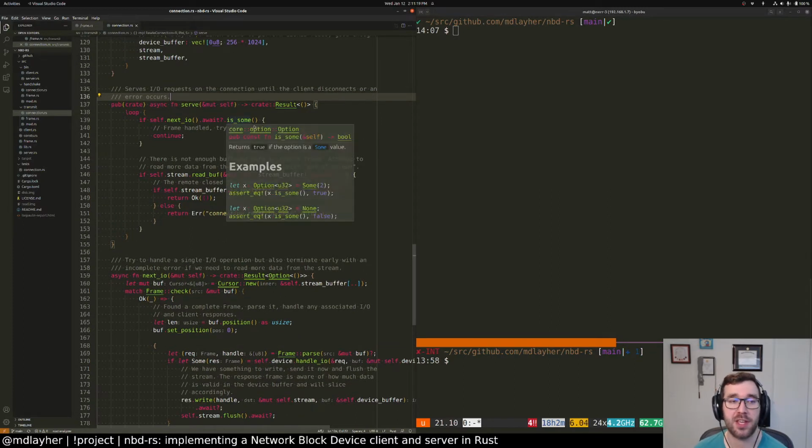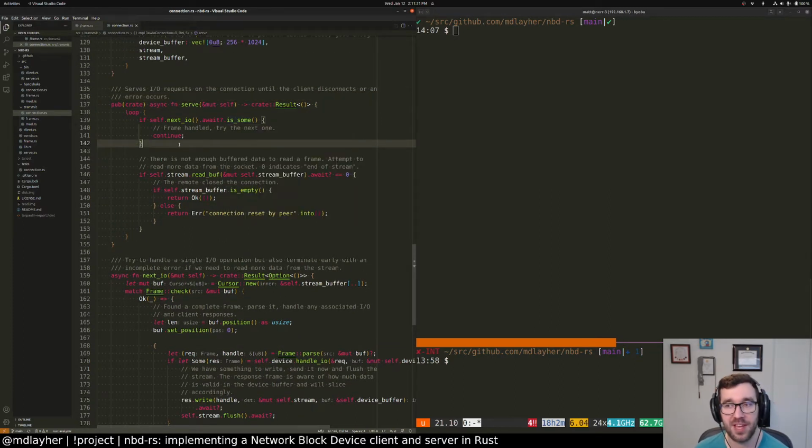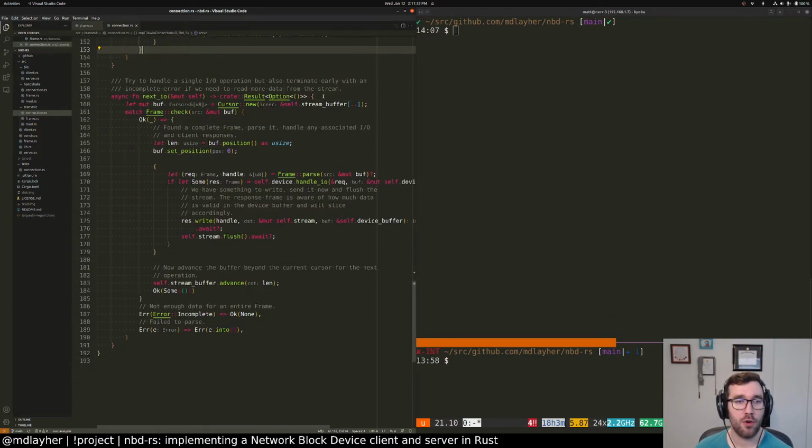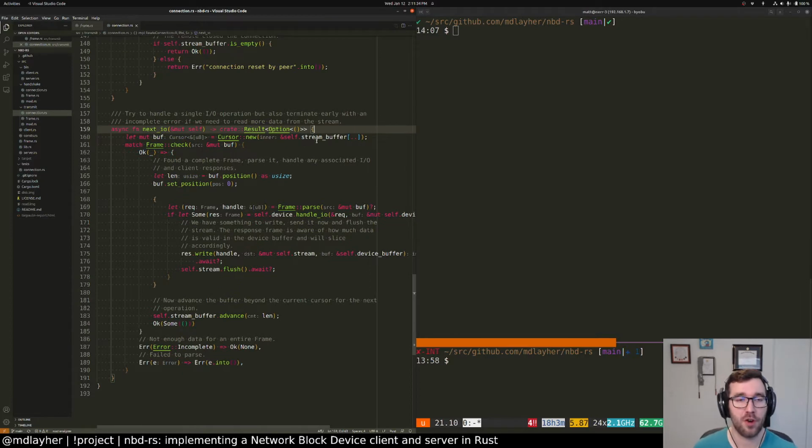If we return none here, that means we do not have enough data in the stream. At that point, we need to read more into the stream buffer and basically determine whether or not the client hung up, or otherwise keep processing IOs. So for every IO, we take a cursor over the current buffer of bytes that we've read. We begin checking the frame.